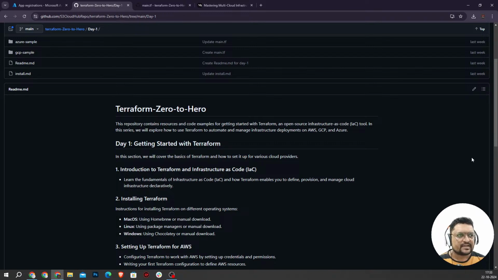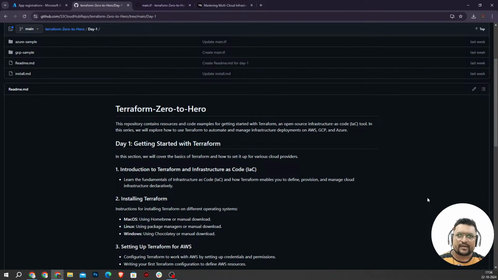Okay, this is the second session for the Terraform end-to-end classes where we are going to understand multi-cloud with Terraform, and we will try to understand each and every item from the Terraform side. Our main purpose is zero to hero. If you follow the same course we are following here, then at the end of the sessions you will definitely reach the level where you can write your own module and your own infrastructure with GCP, Azure, AWS or any other infrastructure. That is possible with all these combinations.